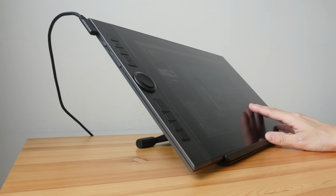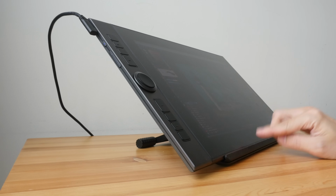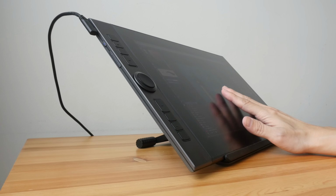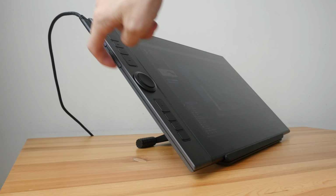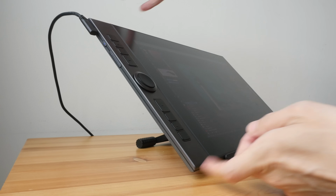This pen display does not come with a stand, so you have to buy a stand separately. I do not recommend using this pen display flat on a table because it's not good for posture, and also you may scratch the back. Remember, there are no rubber feet on the back.